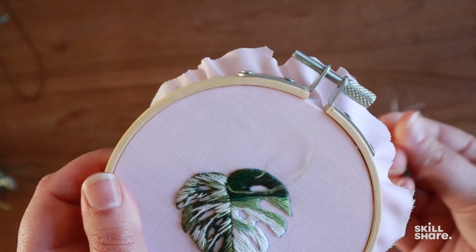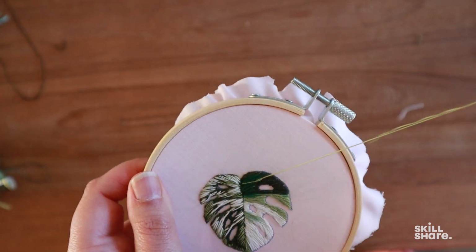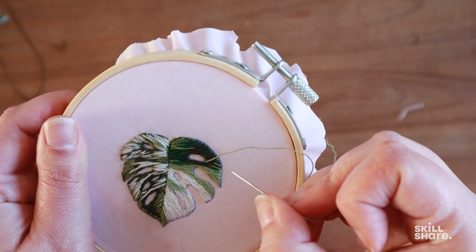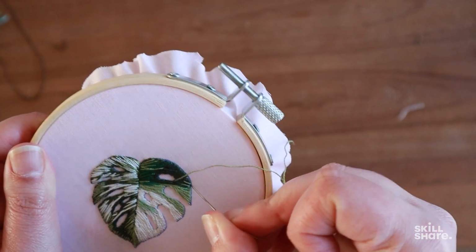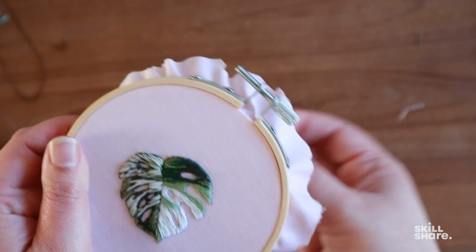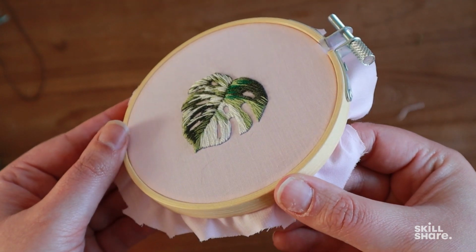So I'm going to take the lighter green and I'm going to make some small long and short stitches. We are going to continue doing this towards the margin of the leaf and also the midrib of the left leaf, just so it blends more in with the lighter green. And we have ourselves an affordable, variegated Monstera.